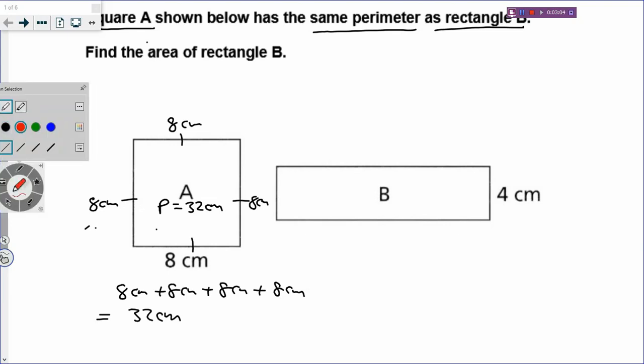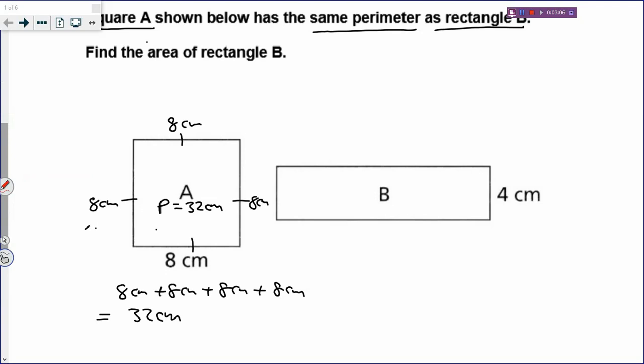Okay, so let's look at the rectangle. Now, in Primary 4, you will have learned in the earlier months that a rectangle has two opposite sides, and opposite sides are the same, correct? And what do you call the shorter side? You call it the breadth. The breadth is the shorter side, and there are two longer sides. And what do you call the longer side? You call it the length. So length, this is the breadth.